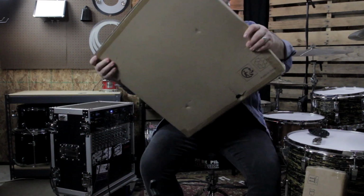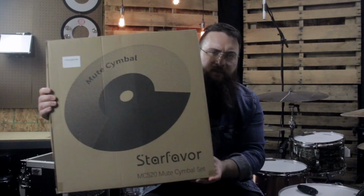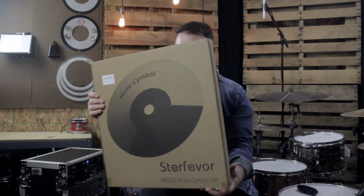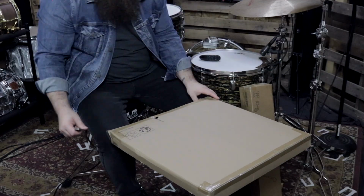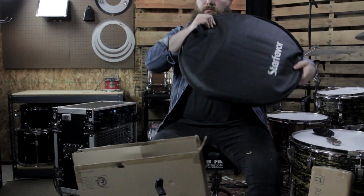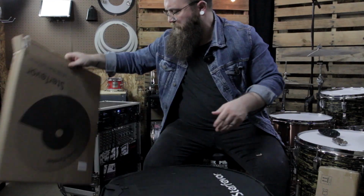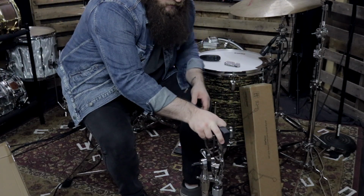Let's see what we got here. So the box itself, it's pretty self-explanatory what's in there. Nice cymbal bag. All right, let's see. You know what? We're not gonna get the cymbals out quite yet. We're gonna get the cymbal stand out first, and then we'll go from there. So let's move this out of the way.